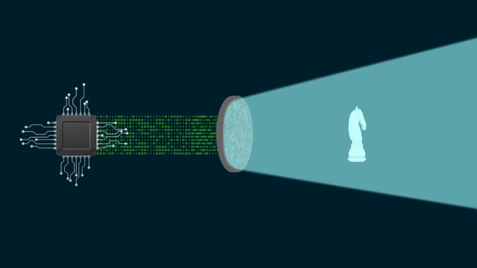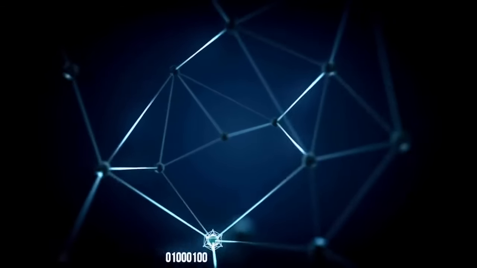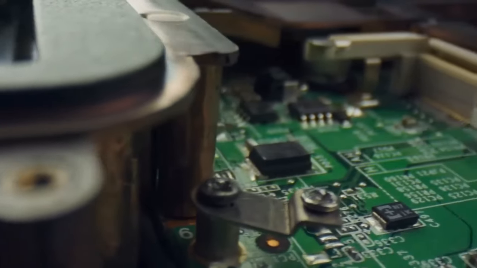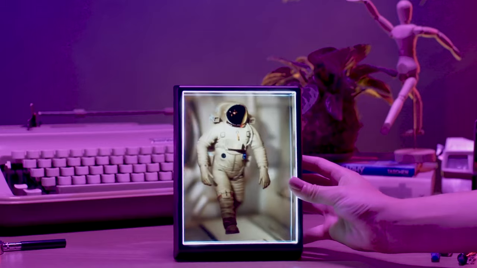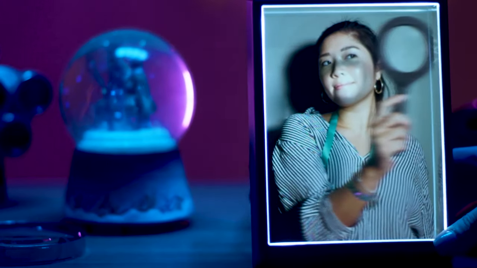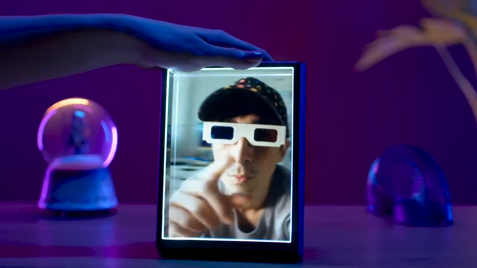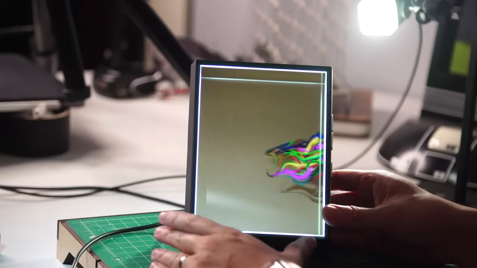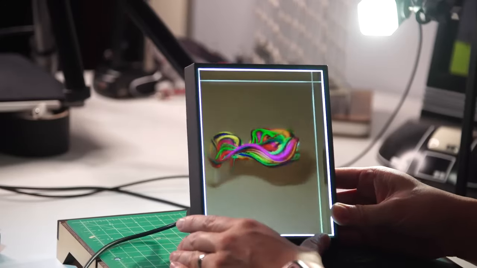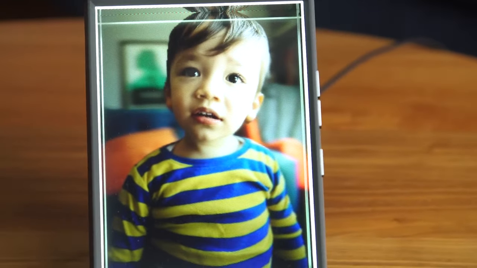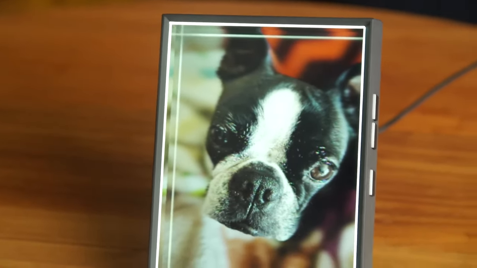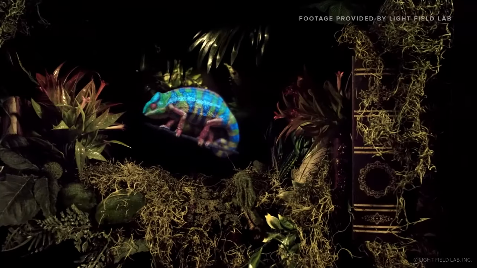The idea seems obvious, but for a long time, implementing it was challenging because such calculations require colossal computational resources. Today, this is achieved using neural networks. The company Looking Glass Portrait offers something like holographic frames for photos. Only in such a frame, you're shown not a photograph, but a full-fledged three-dimensional holographic image created based on user-uploaded data. Moreover, this image can be animated as a short looping clip. However, the prices are steep. A holographic photo frame of standard size at the time of publishing this video will cost $300. Nevertheless, the important fact is, it's possible.